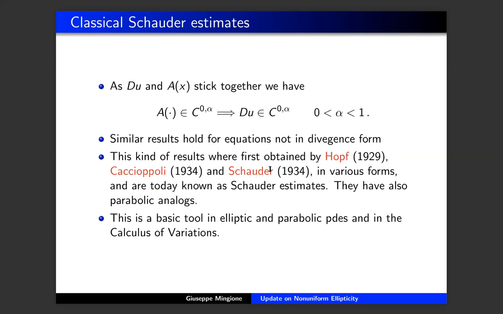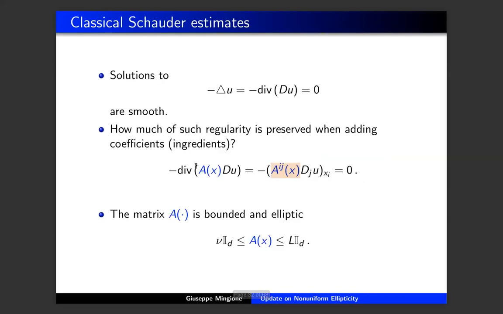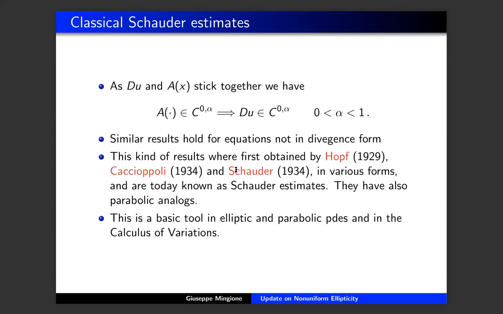What you can prove in the linear case is that, as you see, the coefficients stick to the gradient. So you wouldn't expect the gradient to be more regular than the coefficients, because otherwise it's easy to build counterexamples with external ingredients. But on the other hand, the content of classical Schauder estimates is that you can retrieve as much regularity on the gradient of solutions as you have initially on coefficients. In the classical case, this is not actually only Schauder; it was first proven by Hopf in a paper in 1929. Then by Renato Caccioppoli. Hopf proved this in the interior. The first proof of real Schauder estimates up to the boundary with the sharp exponent was given by Caccioppoli, and again by Schauder, who extended the results of Caccioppoli. And then the last one who came took it all.